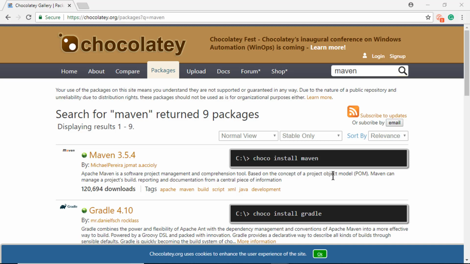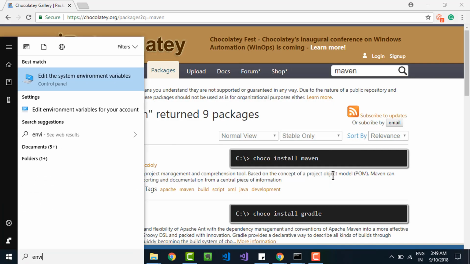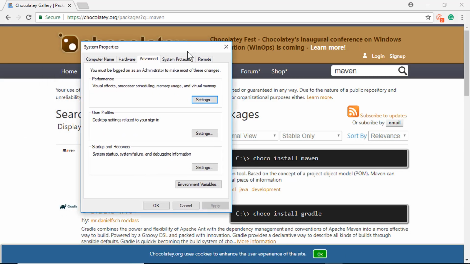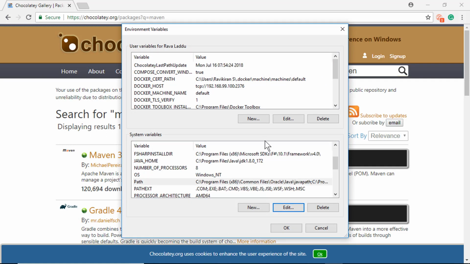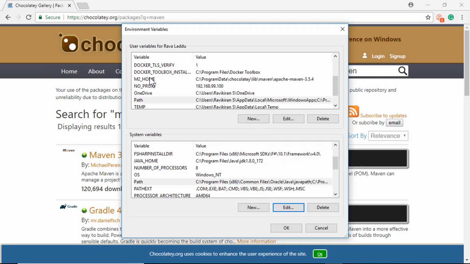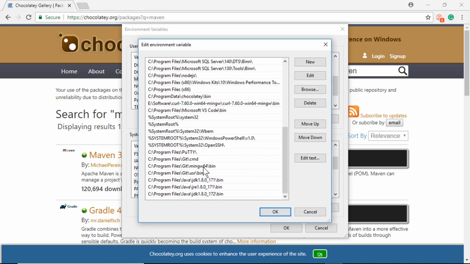So to look at that, once you install that, you can go to environment variables, you will see an option called edit the system environment variables, and over here click environment variables. And here note that we have a variable called M2_HOME pointing to Apache Maven. And here within the path, if you go into the path, you would also see Git being added over here.